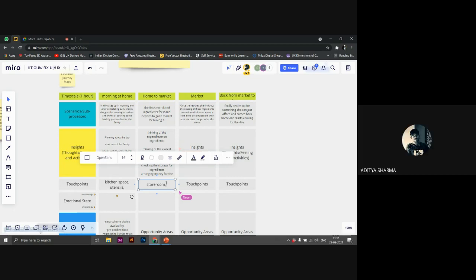She has not reached the department store yet. Okay, storeroom, purse, gullak. Purse maybe. And a carry bag. Purse and carry bag. Anything else?